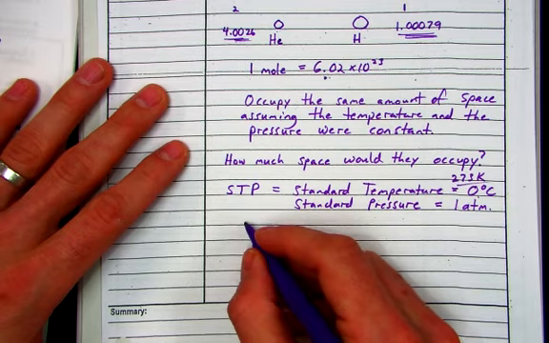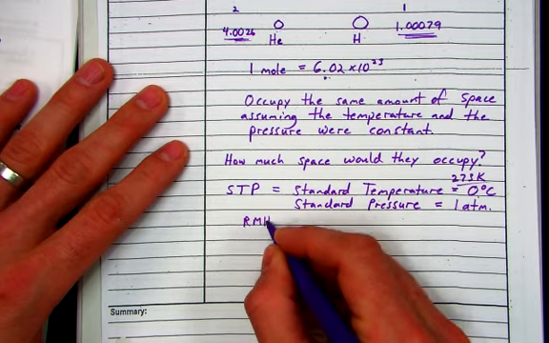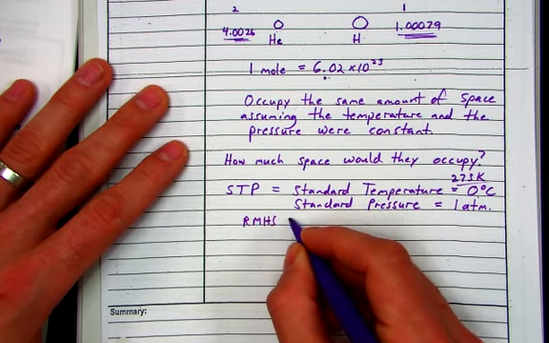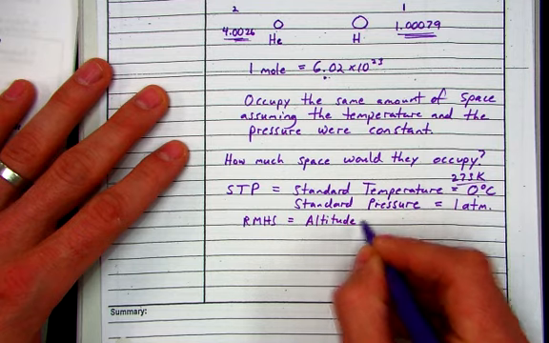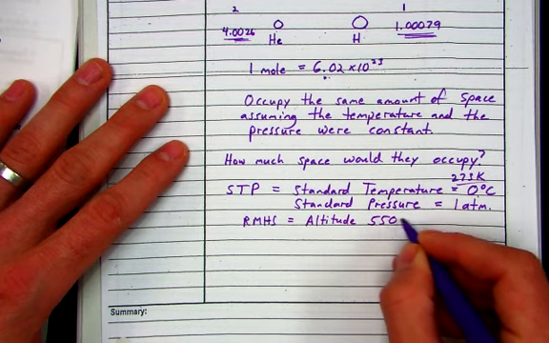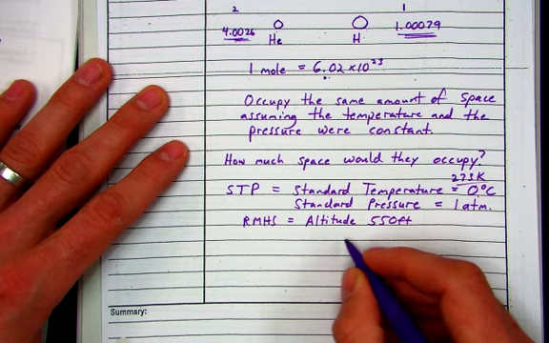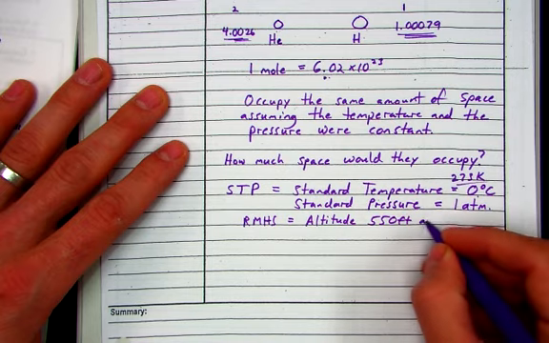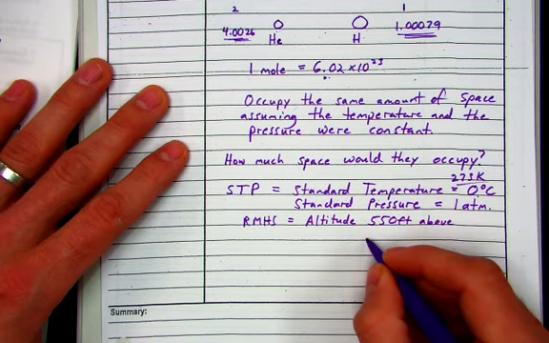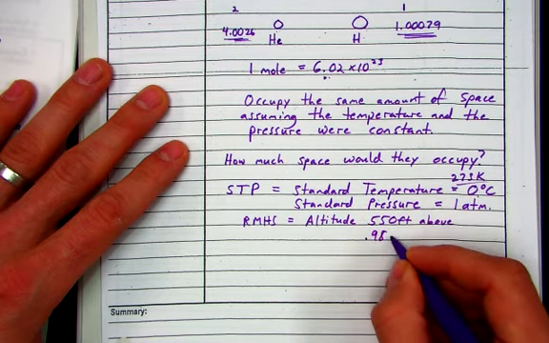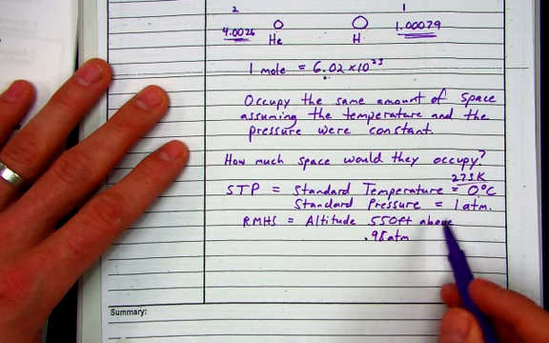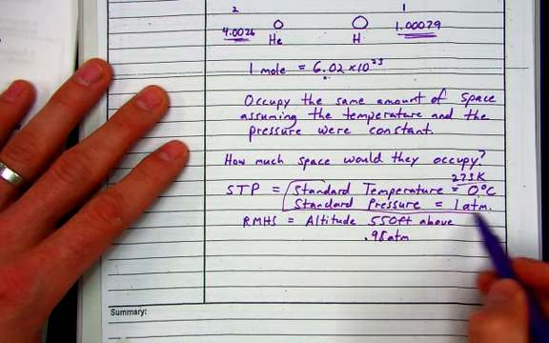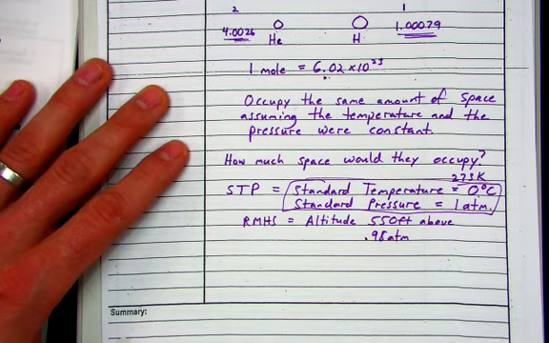At Rolling Meadows High School, if you were to look on a map, we're at an altitude, and this is probably too much information here, of about 550 feet above sea level. So since we're a little higher, our pressure is only about 0.98 atmospheres. All right? But we're going to assume that we're at STP, standard temperature and pressure, for most of the problems when we're calculating. All right?